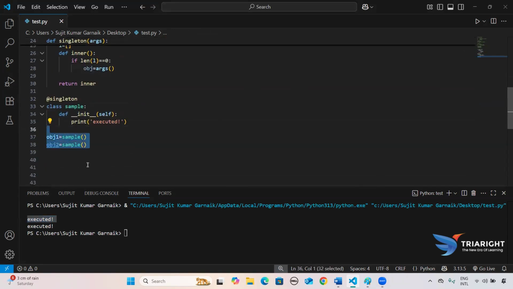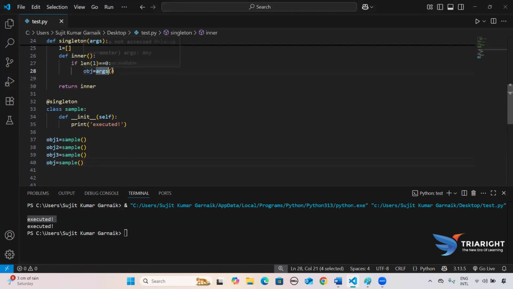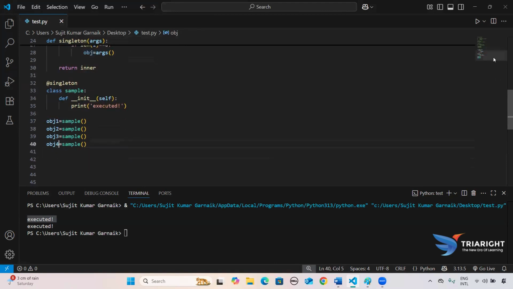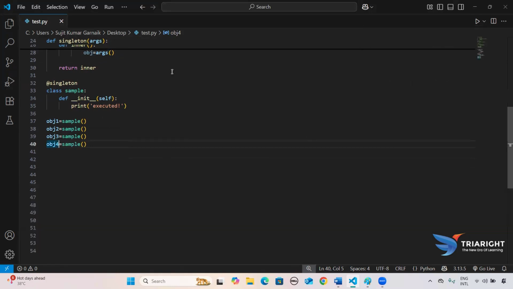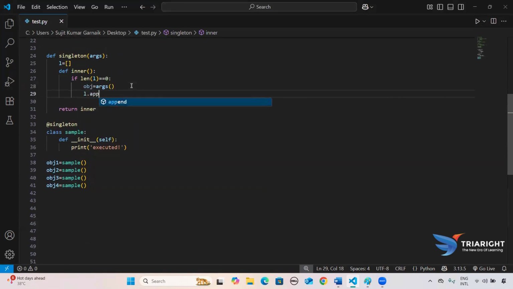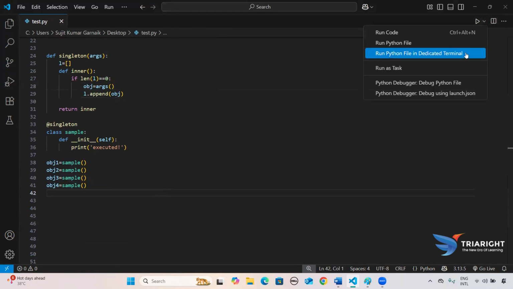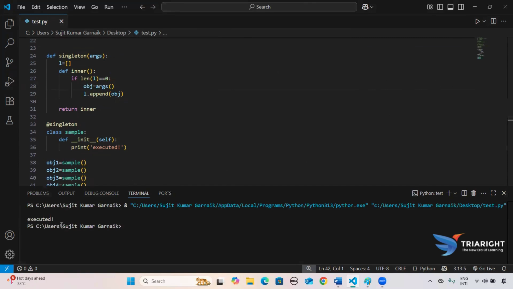Okay, now if I try to create two more objects, it will give me two more executes. Why? Because till now we have just been calling this. Here I'm just calling it; till now I'm not adding that particular thing. Now, after creating this, if I try to add here l.append of my object, guys just see the output, then I will explain how the control flow is going to be activated.